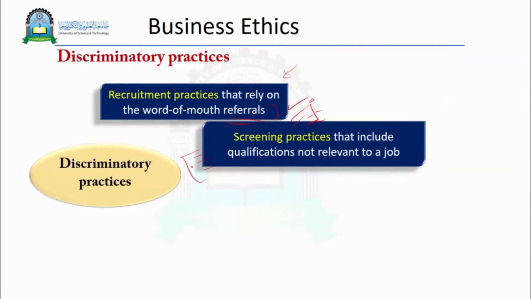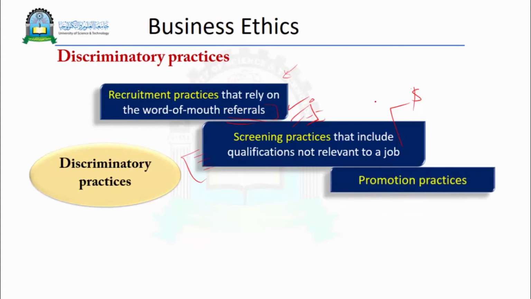Another discriminatory practice is the screening practices. Some companies may include qualifications not relevant to a job. They may do this to offer less money, or they may avoid good workers so as to cut down on cost, which is one of the discriminatory practices found in many companies. Promotion practices that are not actually based on merit, but rather on other issues like, for example, gender, religion, color, nationality, etc.